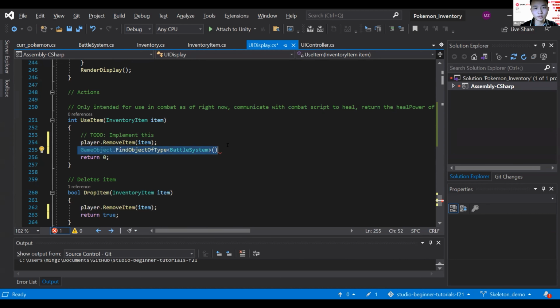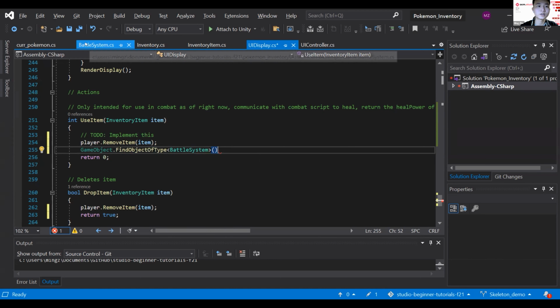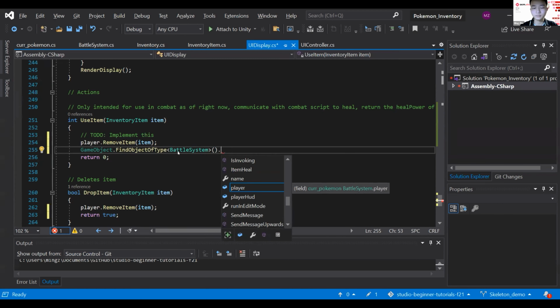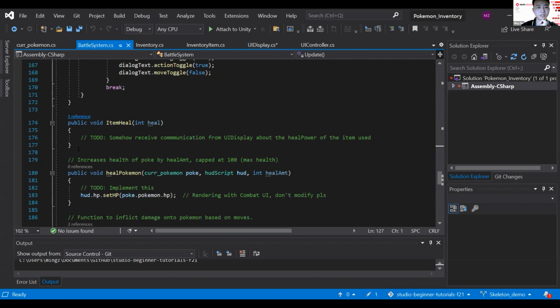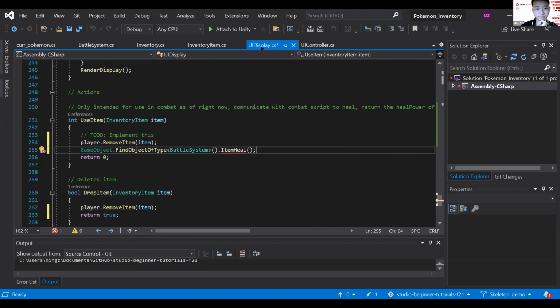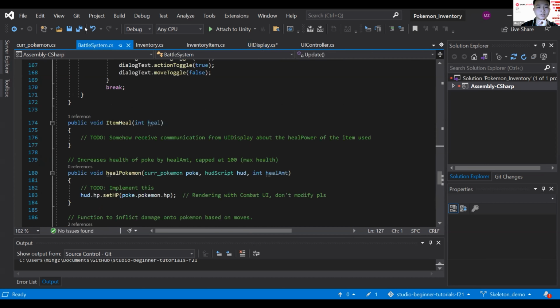So this will look through the scene to find an object that has the battle system type on it, which in this scene should only be one object. And since we have that reference, we need to do .ItemHeal. Right now this item heal function isn't properly implemented, but this function will allow us to call this battle system script and activate this function. So let's go here and implement the item heal.